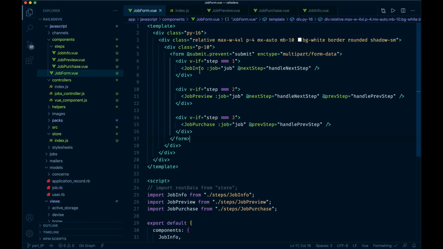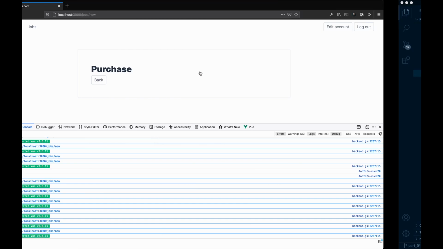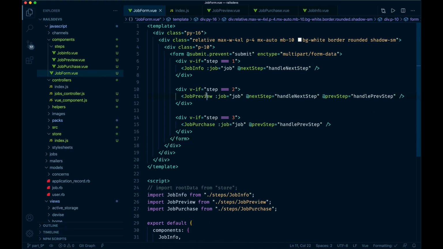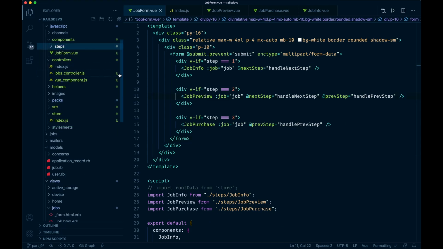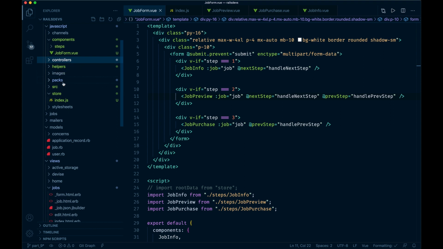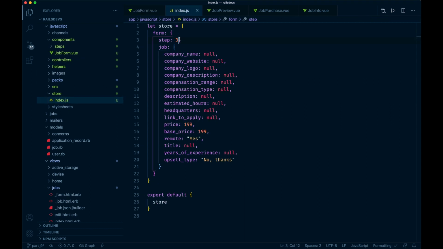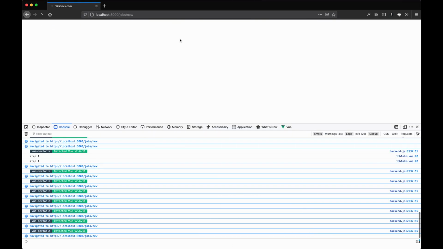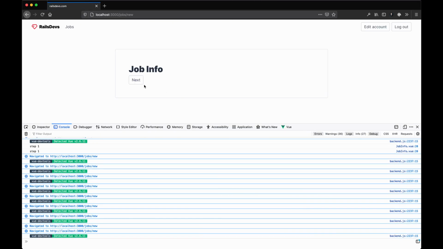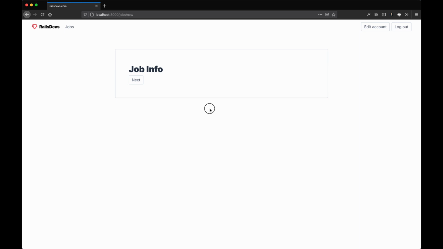So this is our basic structure, of which we'll start to unfold way more logic. But right now, I have a working multi-step form. What I want to do is just update. I was, again, debugging, so I'm going to go back and change my store step to 1 by default. We'll always default to 1 when we load the page. You can always change that where you need to. But if I hit next, we go to the preview stage. If we get next, we get the purchase stage, and back. So perfect. Doesn't look like much now, but in the future parts, we'll start scaffolding out the form inputs.